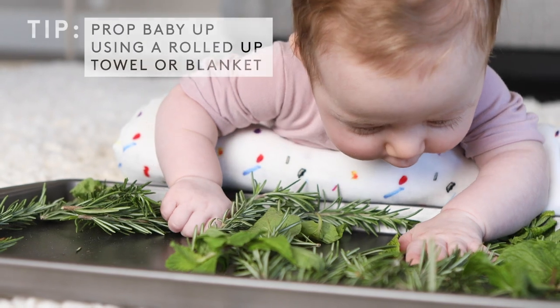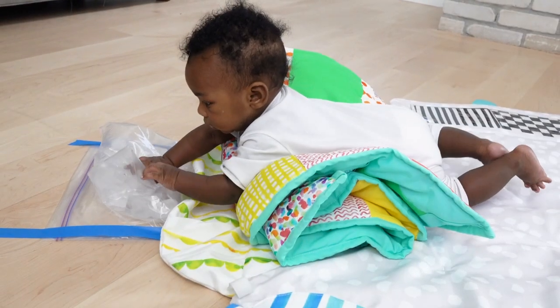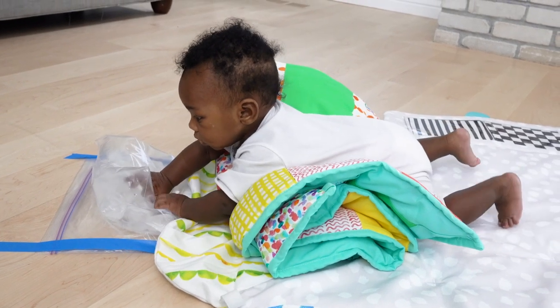At this age, if baby is not yet able to reach in tummy time, I like to prop baby up to free the hands so that their weight is actually being held by a nursing pillow or a folded-up towel or blanket. They can actually engage with something beneath their hands — knock it around, feel it, and hear it — without having to grab and play with it the way a six- or nine-month-old might.